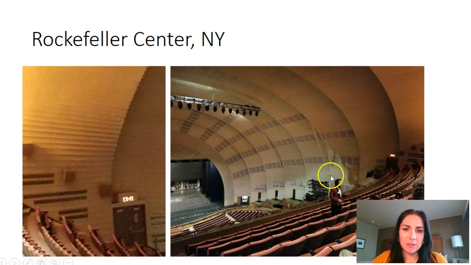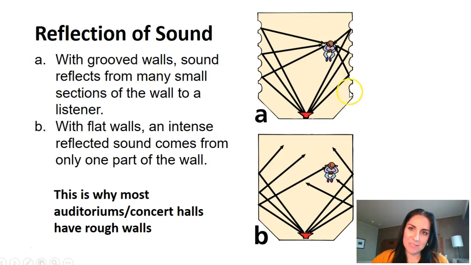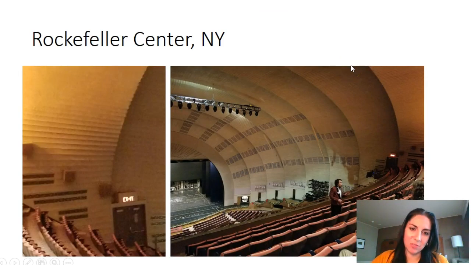So this is the Rockefeller Center. I think I need an A there, but that's okay. But this is really cool. Actually, there's a pipe organ down here, and all these holes are for the pipe organs, because the organs are actually inside right here. Notice the way the walls are. Not only are they clamshelled, but notice I took a picture. You can see how they're all ribbed exactly like this to help disperse the sound. So the quality of the sound is really good in this place.